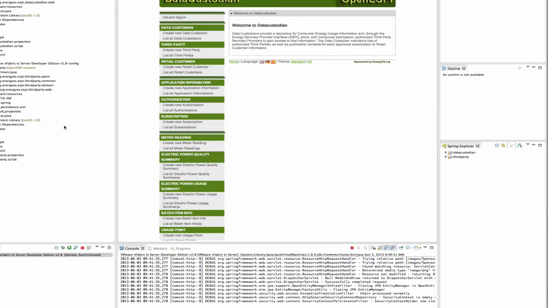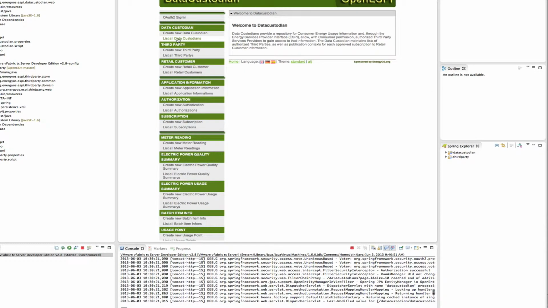So the implementation of this is within the Spring Tool Suite or the Eclipse interactive development environment. We have the data custodian and the third party, and in this implementation we're running on a customization of the Apache Tomcat server. The data custodians are there.